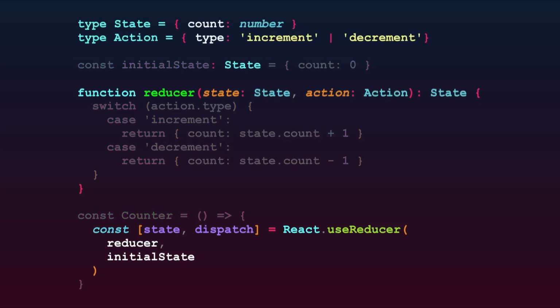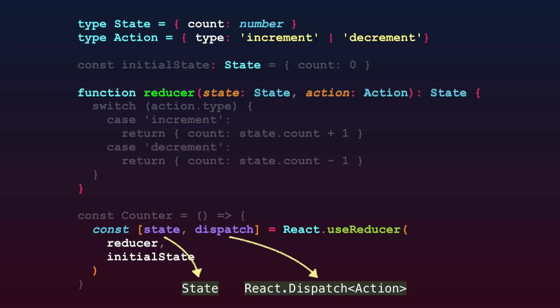We can describe the shape of state up front and say state is going to be a count of number, and we can describe the actions the component can take. It's either going to dispatch an increment type or a decrement type for the action. We make sure our reducer function is appropriately typed, and now with our useReducer function being used appropriately, anywhere in our component, the state property is going to be of the shape state, which above is defined as a count of number, and the dispatch function would recognize that it's going to have one of two types.